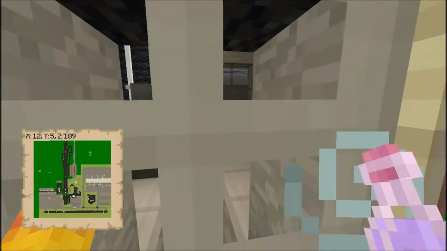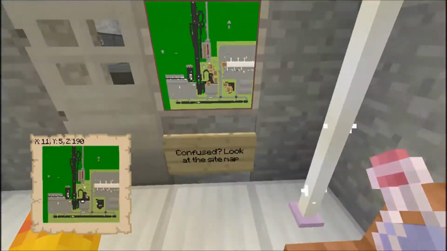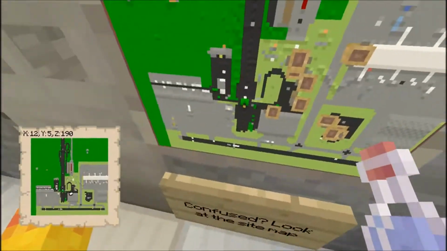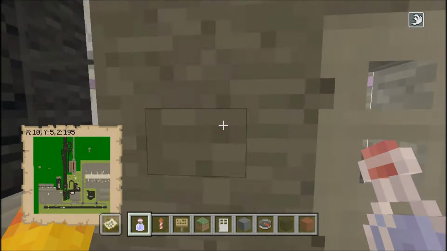I'm going to open out there. In here, what did I put in there? I just put a bunch of blocks and random stuff. I was like, yeah, that can be some random thing. And then I got confused, look at the site map. Yeah, just the whole airport, even though where you are, it's just that tiny little bit down there, that little grey box there. So if we go through here, we've got another little corridor.